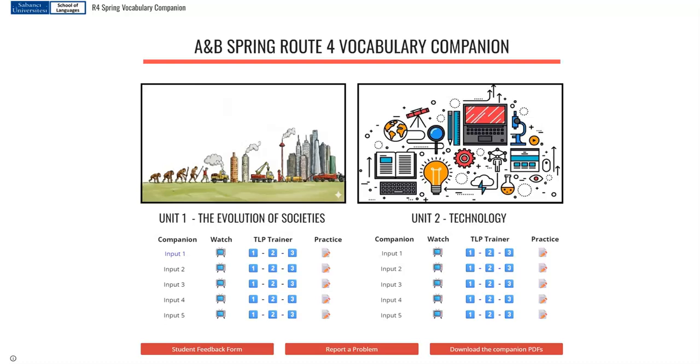So the aim of this vocab companion that you see in front of you, this website, is to help you enhance your receptive and productive vocab using different digital tools and platforms and AI, focusing on the TLP words. This website incorporates features like pronunciation guides, context links, visual cues, and external tools, and they're all hosted on this web page. Your teachers will share the link with you, and you can also find it on your Route 2 course.